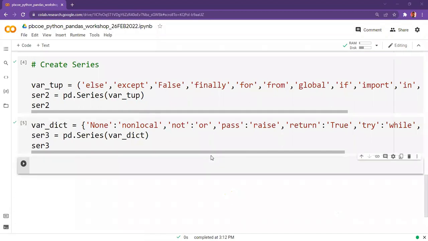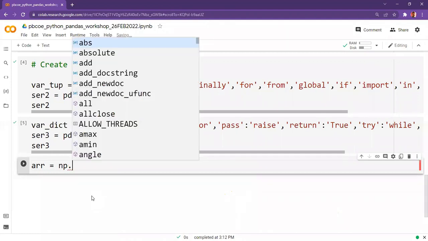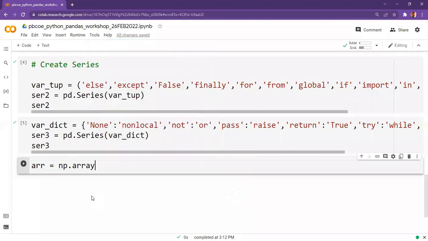Next one is where we are creating a series using an array. So we have to say np.array, and using np.array we are creating an array.